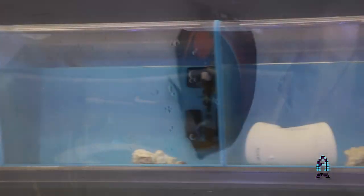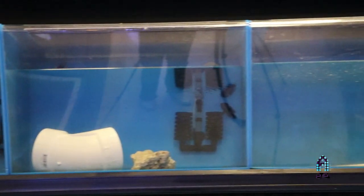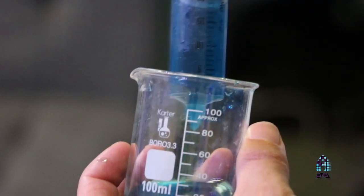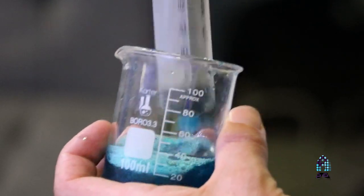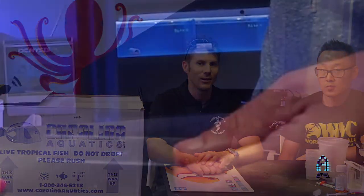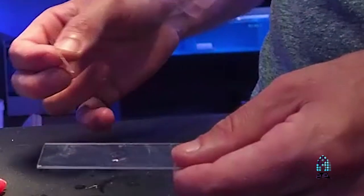So where we're gonna go with the Achilles tang that Richard's brought us is into its own 25-gallon independently plumbed system, and we're gonna treat with a very light copper, something on the order of 0.15 to 0.2. We've got a couple of very specific test kits, and then we're gonna watch real close. And if it starts to get cloudy eyes or breathe heavily or anything like that, we can do microscopic diagnosis and assess if it's got maybe a bacterial infection or something that the light copper isn't treating.